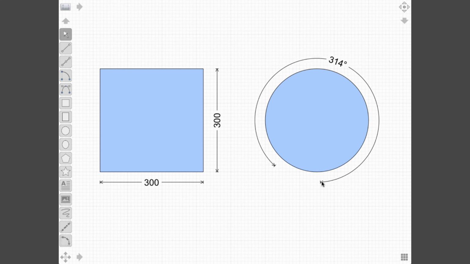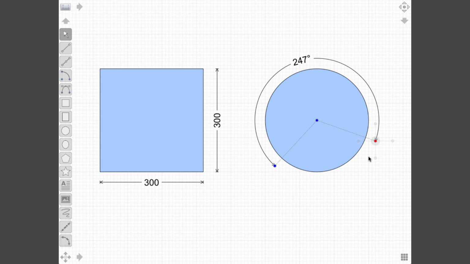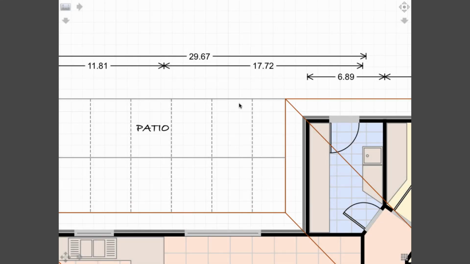To edit the dimension points, double tap on the object, which will change it to edit mode, and then move the endpoints. This will update the dimension value automatically. You can also give a custom constant value if needed. The value for automatic dimensions are determined based upon the units and drawing scale settings for the design.